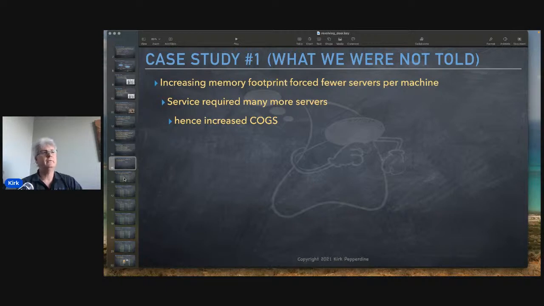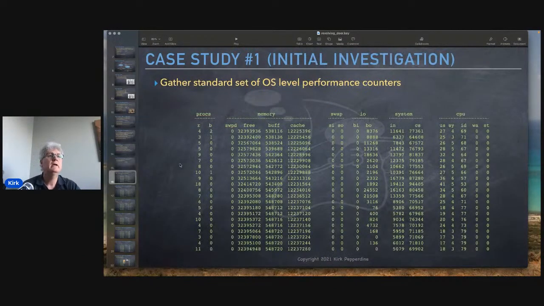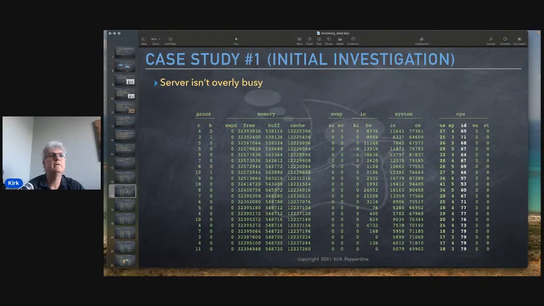So the next step is to get some measurements and see what's going on in the system. We start with first principles: we want to look at what the hardware is facing in this environment. We take the originally configured virtual machine app, start running it, and all of a sudden we get these numbers. They're really raw, seemingly meaningless numbers gathered with vmstat, just performance counters from the operating system. But even in here you can see some really interesting trends. Let's walk through them.